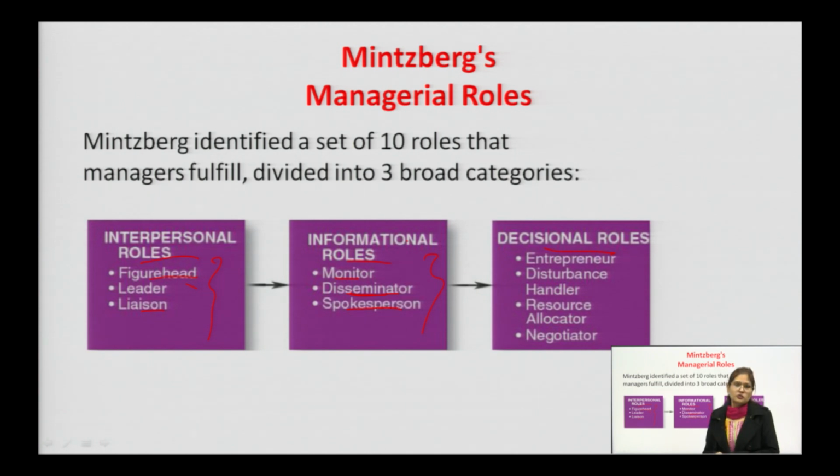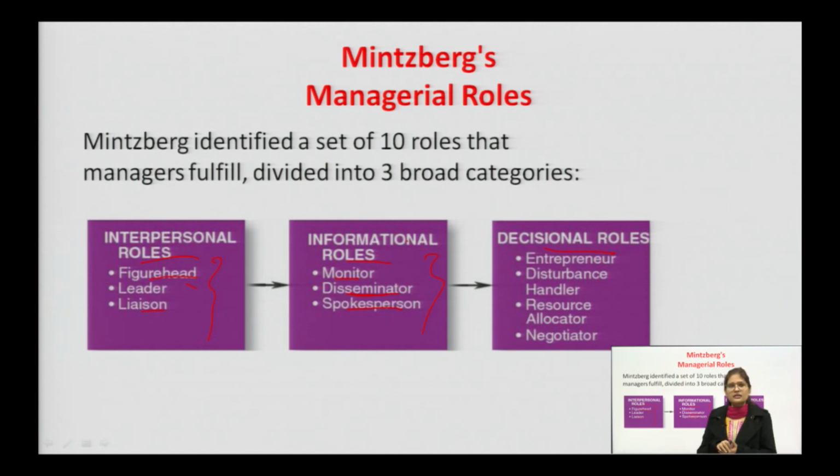Last one is spokesperson. This kind of role is also performed by the manager, where he tries to build up a good image and social impact of his organization before the government and before the stakeholders. Again, I have already told you that stakeholders are the people who are directly or indirectly related with the organization. So government, customers, suppliers, partners, these are the stakeholders.